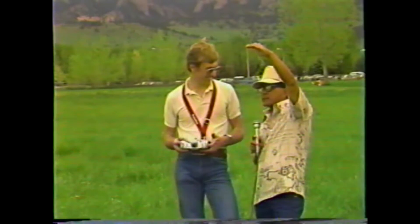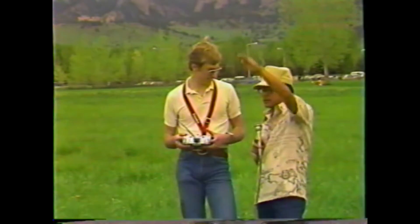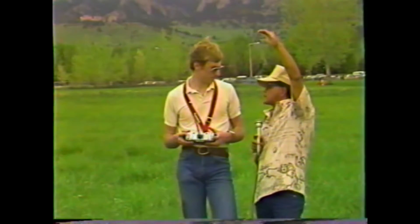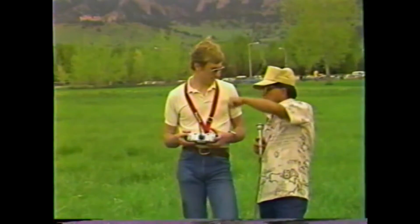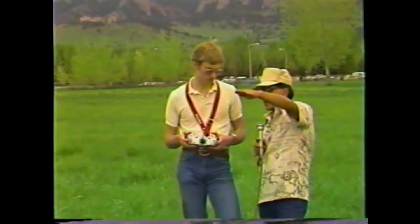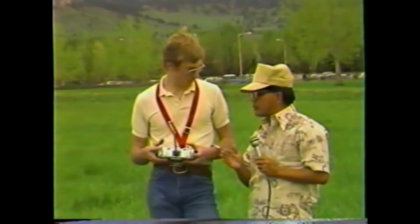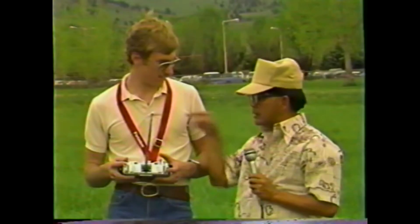The next thing is we're going to get it up about maybe six feet high, just above our heads, and let it fall down again on the ground and recover by giving max pitch — this time you're going to delay the process of applying pitch a little. Then the next one we'll go up to about maybe 10 to 12 feet high. That's what we call the last point, because from there I want you to give throttle hold and pull negative on your pitch. As it passes at eye level, you increase your pitch — the same exercise we did at two and four feet. We'll do that until you feel comfortable, then take it up and actually do the auto rotation process. You'll find the power-off auto rotation is much easier than the exercises we'll be doing here.